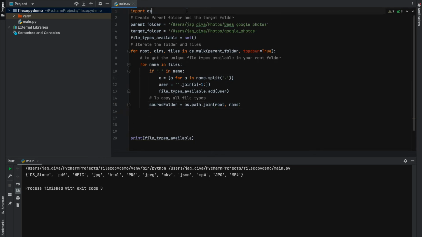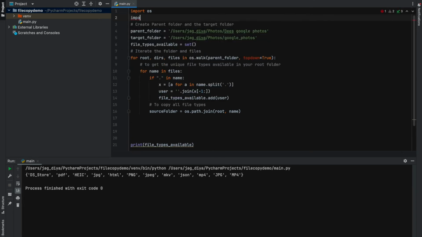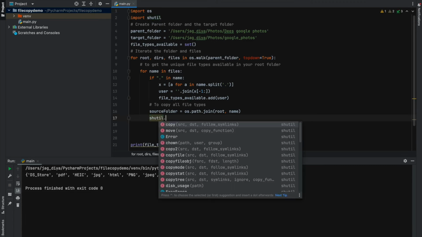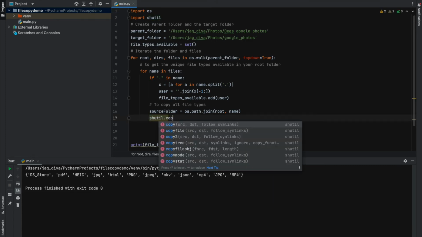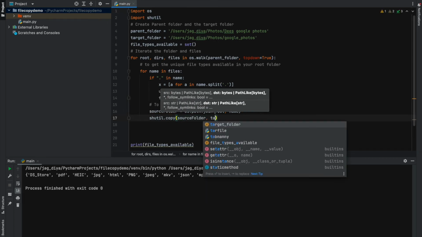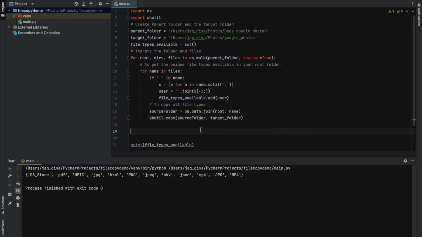In order to copy, we are going to use another library in Python, which is shutil. Using shutil, you're going to copy the file from the parent folder to the target folder, sorry. So this is what you're going to do.